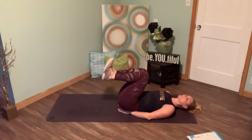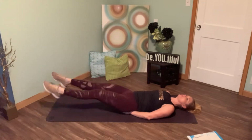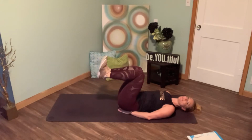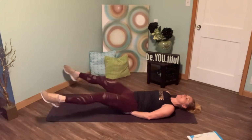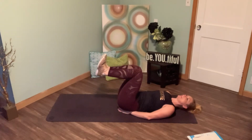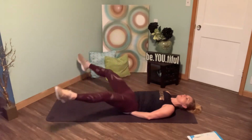Watch your lower back so it doesn't sway. I want you to stay structured and strong, nice neutral spine and strong core here. Push out, circle around, pull it in and up. All right, give me two more, slow, controlled.